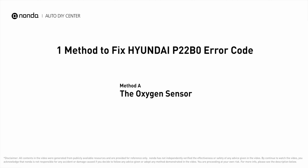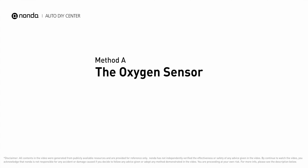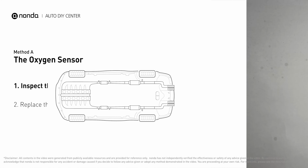Here are one of the most practical solutions to fix Hyundai's P22B0 error code. Method A, the oxygen sensor. This oxygen sensor is located right after the catalytic converter. Bank 1 is on the side with cylinder number 1. Sensor number 2 is usually the downstream oxygen sensor behind the converter.